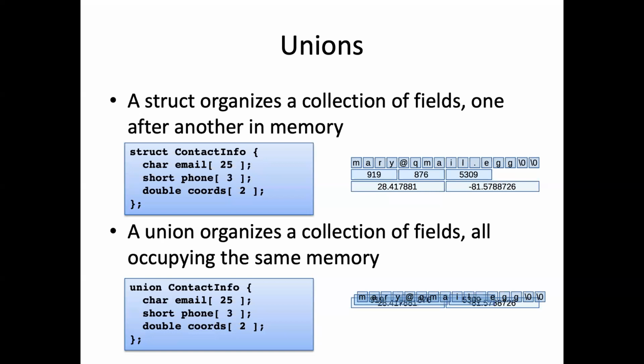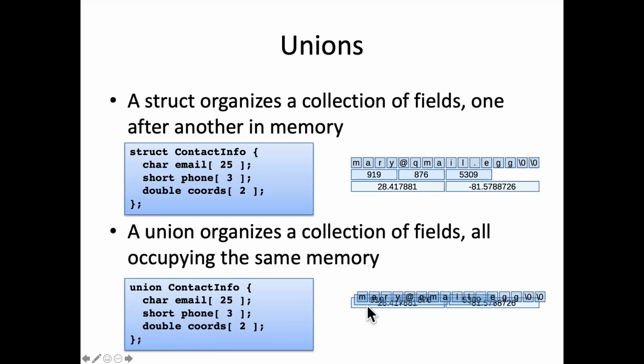A union is for making a storage that instead of storing all of its fields, it can store any one of its fields. So almost the same definition down here, but because I made it a union instead of a struct, the compiler is going to lay out the memory for this thing so that it can store either an email address or a phone number or two doubles for GPS coordinates.